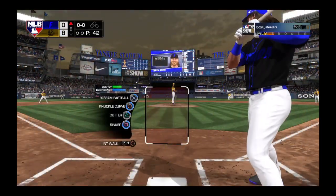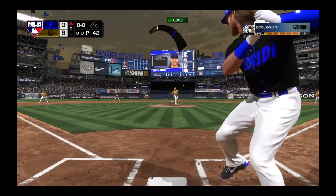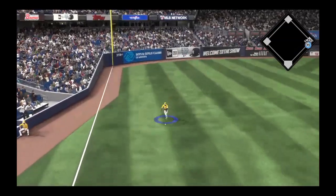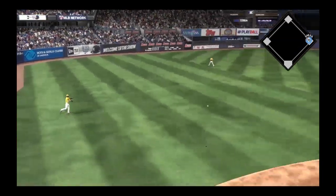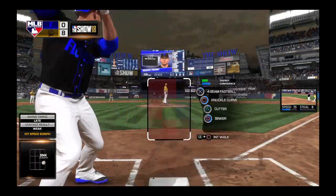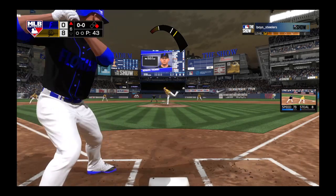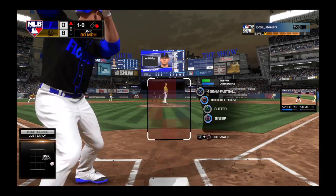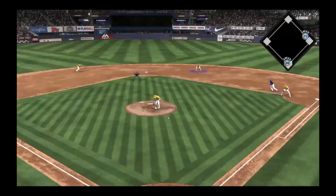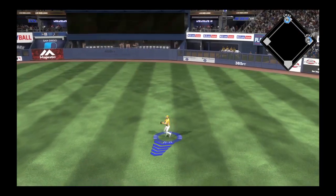Now at the plate, Ben Gamble. He flew out in his last at-bat. The pitch. This is hit the other way out toward left field. And that's in there. And there goes the no-hitter. Here's Mark Trumbo now. So far, 0 for 1 with a flyout. And this is taken outside for ball 1. The 1-0. Hit hard on the ground to second. And Trumbo will reach. He's got a base hit.